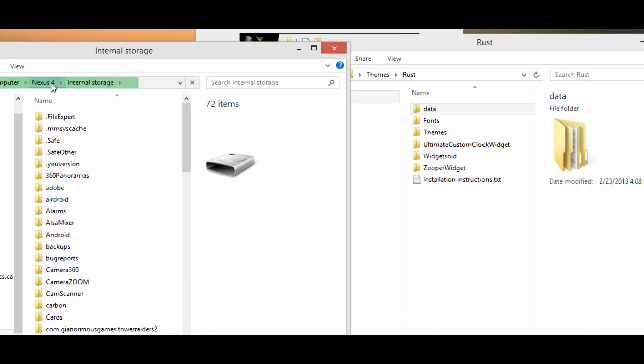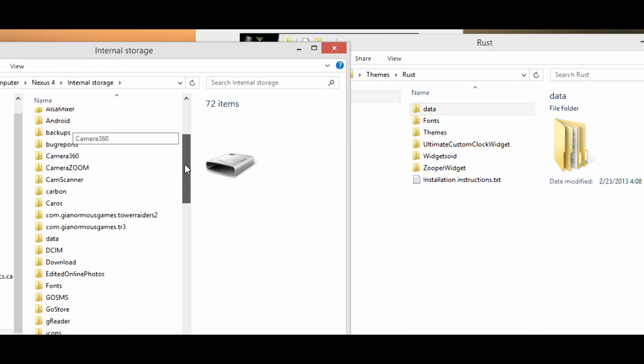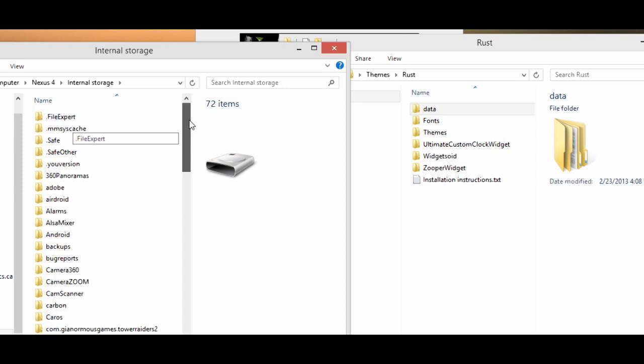So once your phone is plugged in, it's just going to show this. You want to copy that into the main root folder, and then this will overwrite a couple of folders, or at least install the files into the proper places that you need. I hope that I've got everything in there.